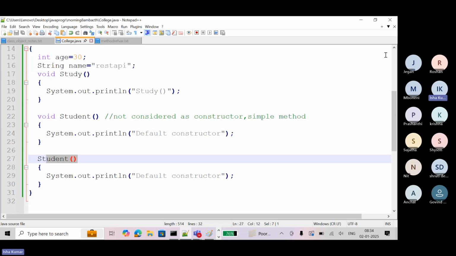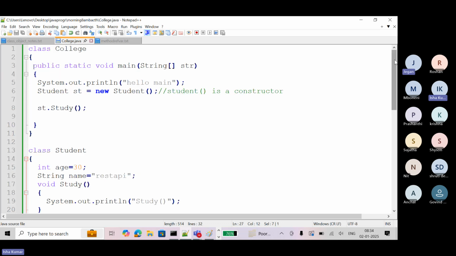Am I using any reference variable name in the above class to call the constructor? Am I writing stu.student anywhere? No, sir, I am not calling. So this is the behavior. The JVM will execute this constructor whenever you create an object, and that class will get loaded into memory. Fine.